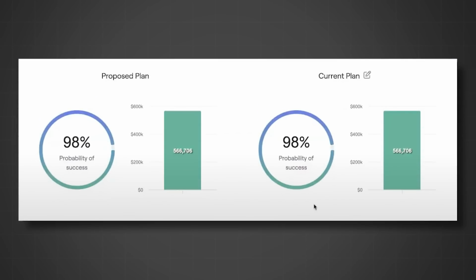They might look at the often utilized Monte Carlo dial, but there's a glaring problem with that too. If their dial says that they're 100% successful, they might feel good about that, but this also means that they could be spending more money in retirement. Let me explain. 100% success means that out of 1,000 Monte Carlo tests, you were able to reach all of your goals without having to adjust your spending.